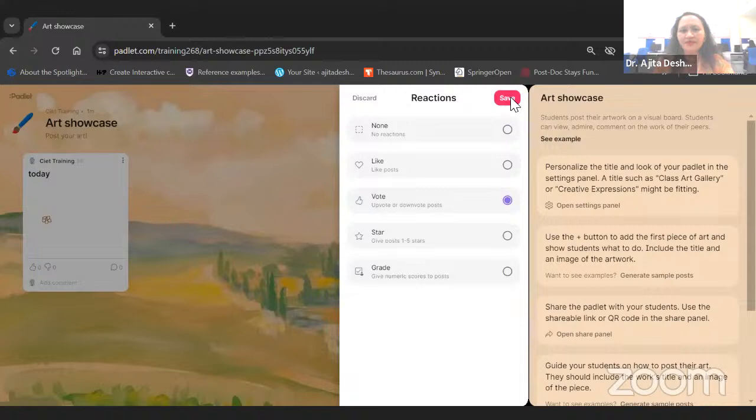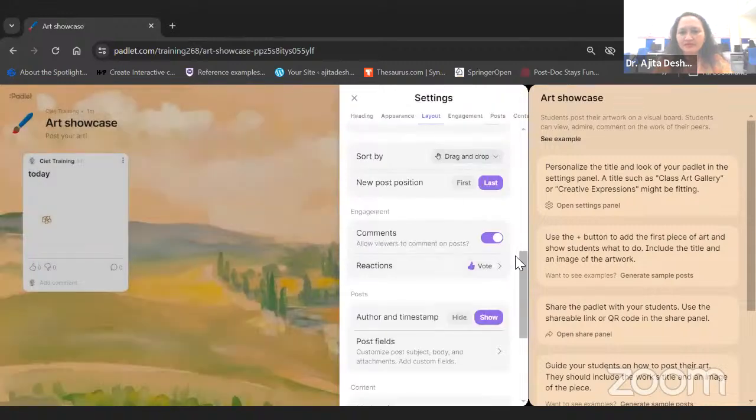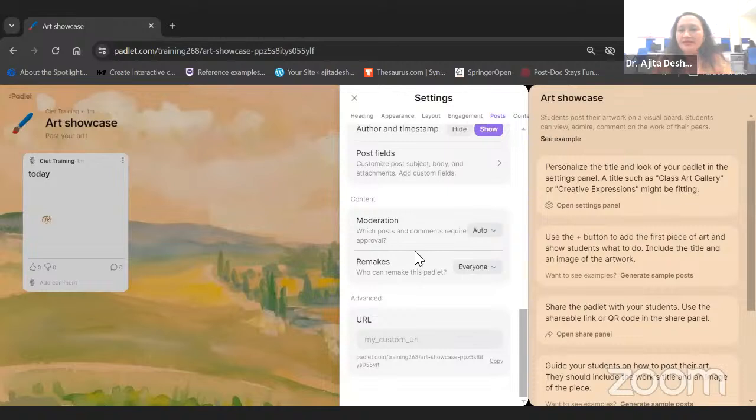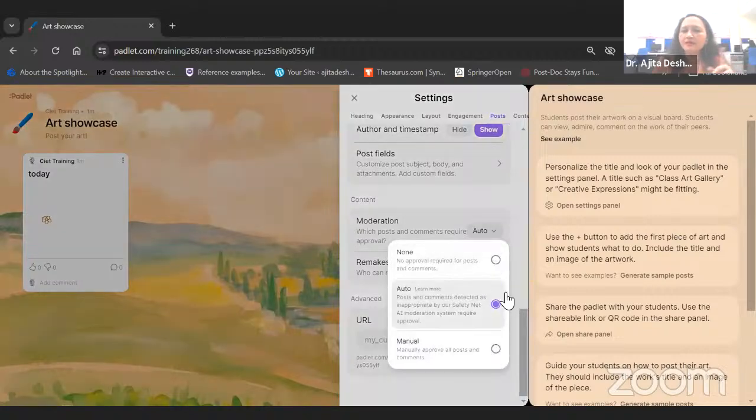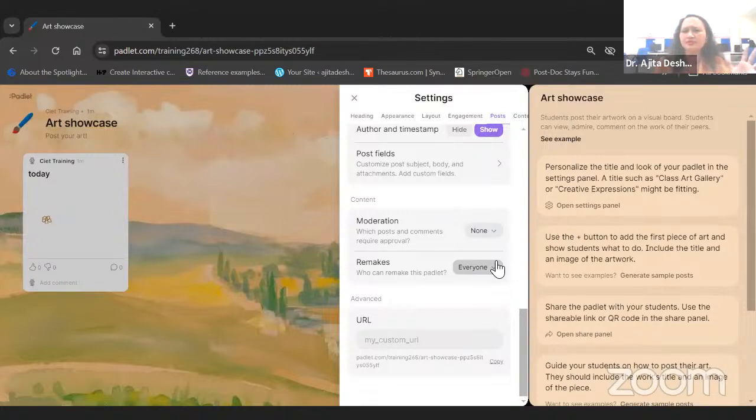To save ho gaya. After this, now you can see comments are on. Reactions, you will not give star, you will give only voting, whether you liked it or you didn't like it. And then this is again very important, because we don't know ki hamare paas comments kahan se aayenge, kya aayenge na. So if you want to keep that every comment will be seen, ki language kya use ho rahi hai, theek hai ke nahi hai, then you will keep that it requires the approval of the moderator, that can be the teacher, right? Otherwise, there is nothing. If you are very sure that students are good enough, you don't need to moderate, then that is okay.